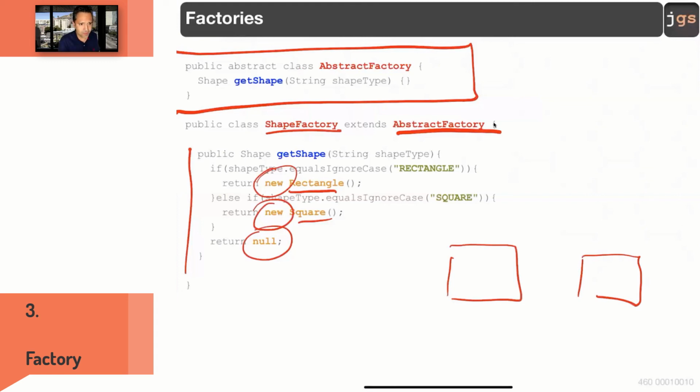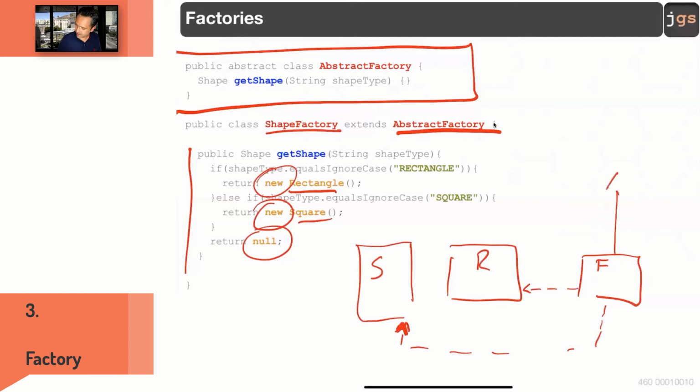In this example, I have my factory, and my factory is connected with two products, rectangles and squares. This one is a factory, and therefore has a common parent.